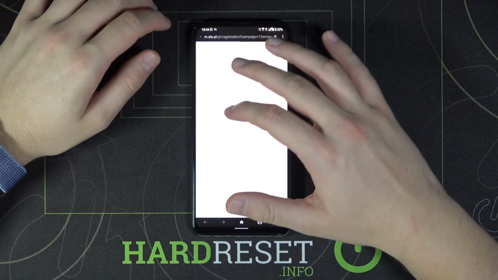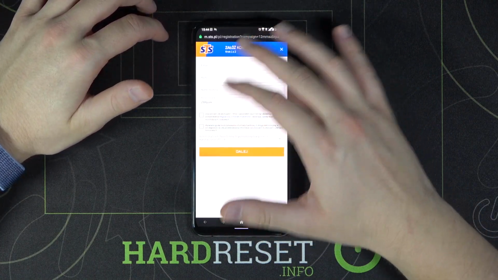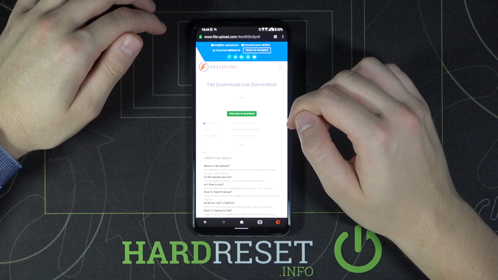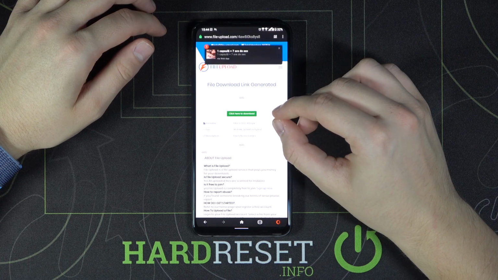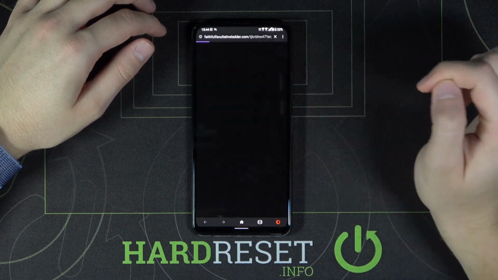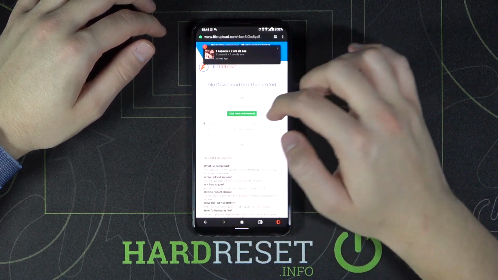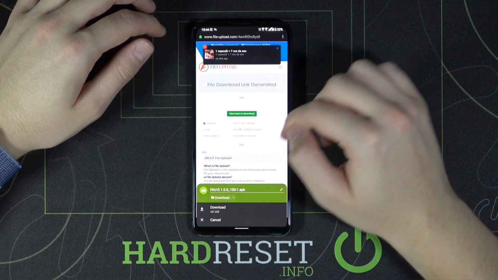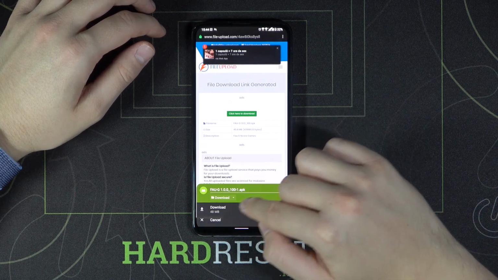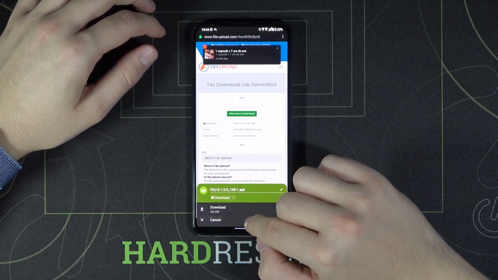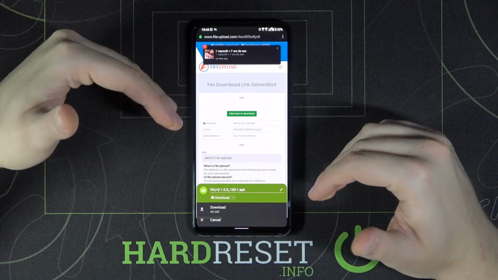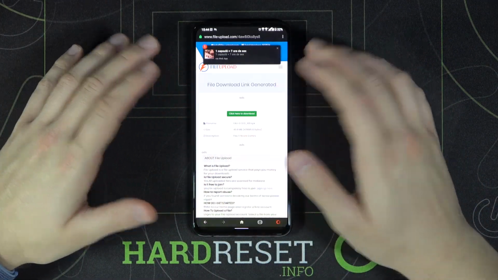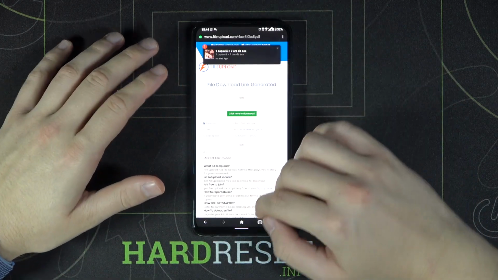And we will get some kind of ads, but we have to turn them off and then try to click here another time. Let's click another time. There's another ad that we have to turn off, but we have to keep trying. And as you can see right now, we are able to download this file. So we have to click download. But in my case, I'm not going to do it because I already have this file. I'm only showing you how we can get it.